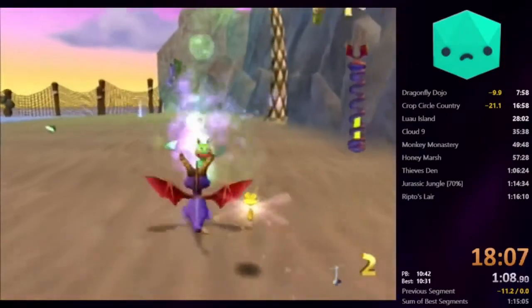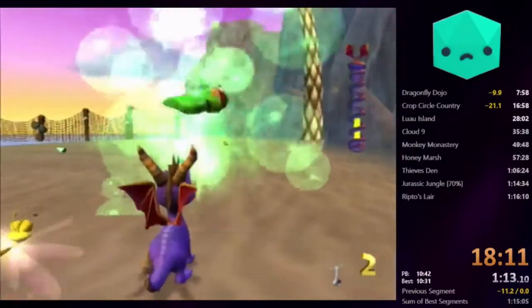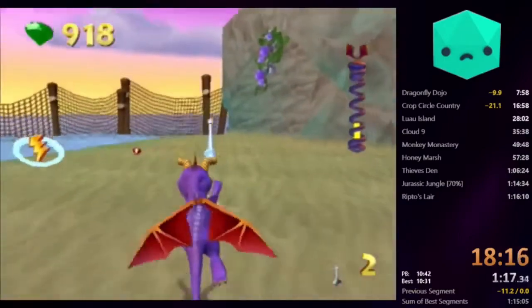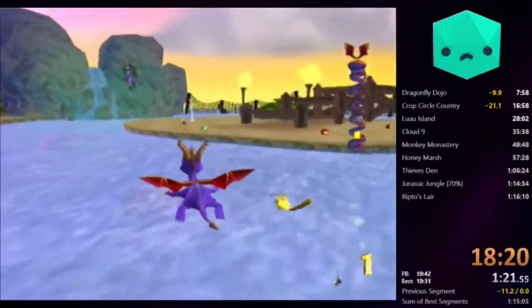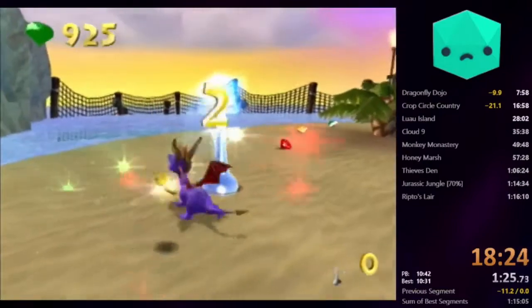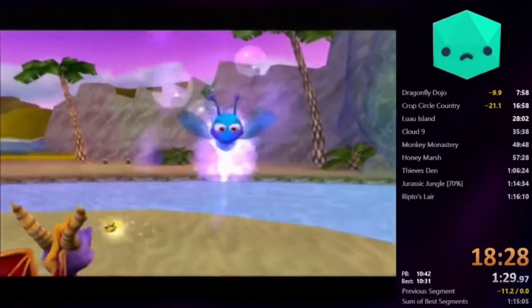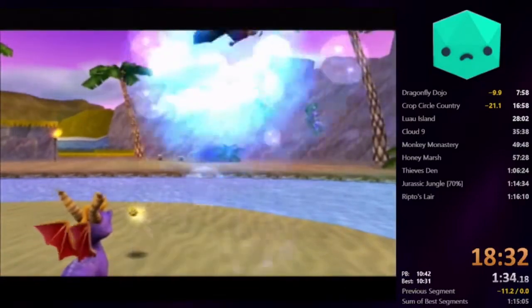So doing this quickly, you then pick up Amy on the beach before the last two. And you pick up Alex. And it's not a very difficult one. That one's very lenient with how much time you get. It's a lot more difficult in 100%.